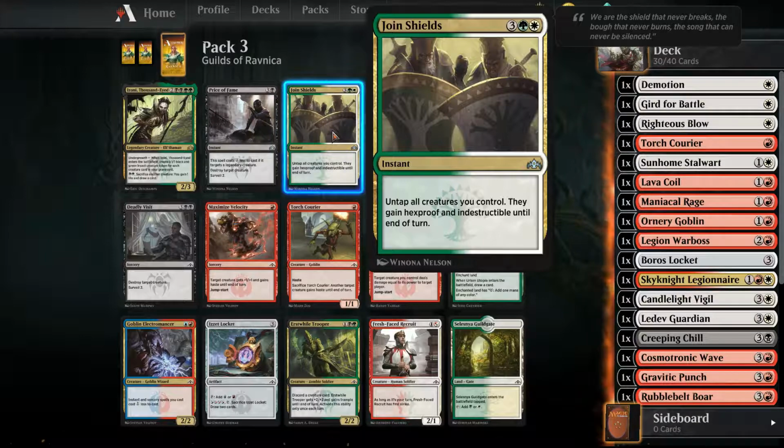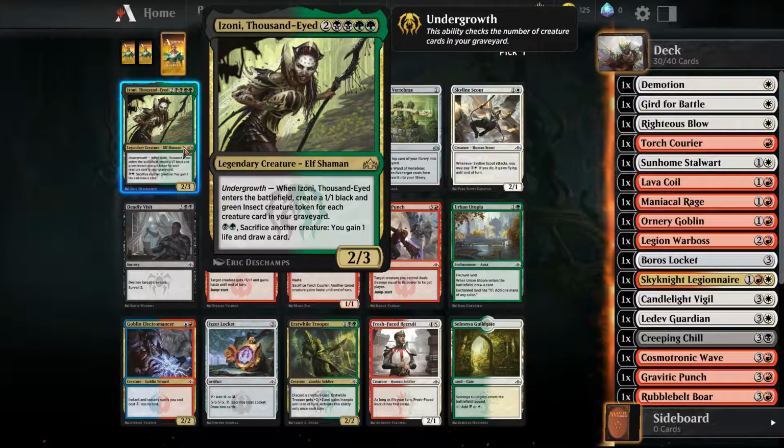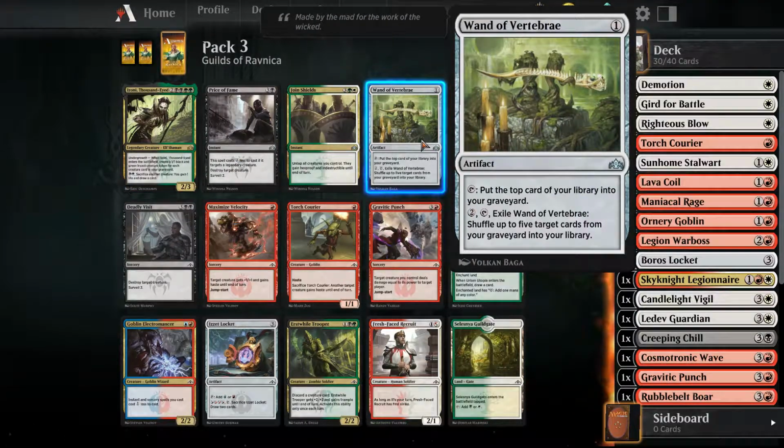Man, somehow the white-green cards look so pretty to me. Ah, this would be a nice card to have. Legendary Elf Shaman. When he enters the battlefield, create a 1/1 black and green Insect creature token for each creature card in your graveyard. Sacrifice another creature, you gain 1 life and draw a card. Yeah, it is fairly expensive, so there is that. Wand of Vertebrae. Put the top card of your library into your graveyard. Exile Wand of Vertebrae: shuffle up to 5 target cards from your graveyard into your library. A lot of graveyard cards in this set.